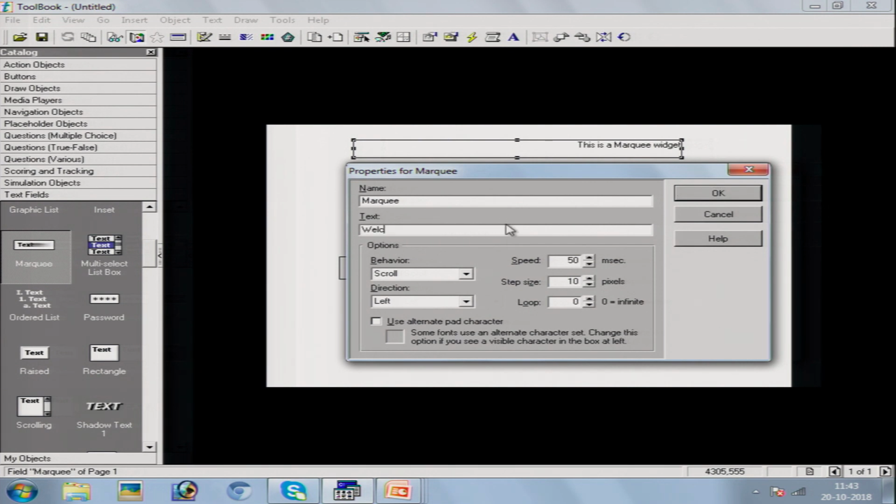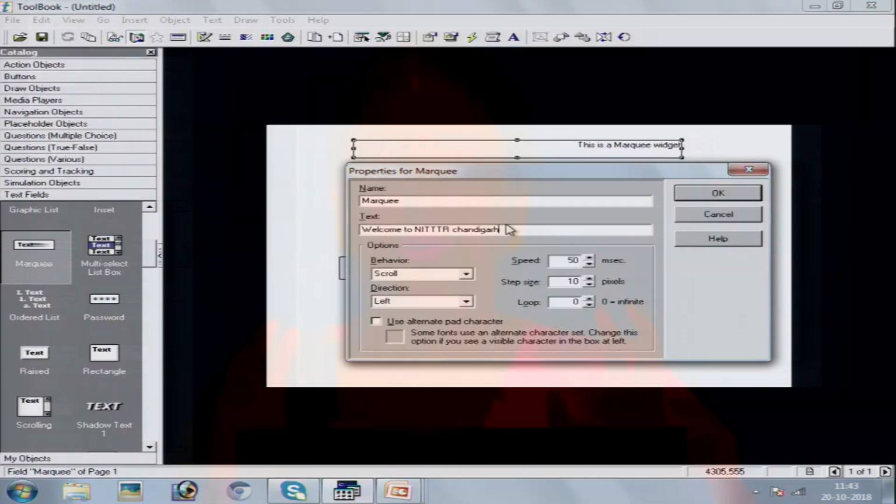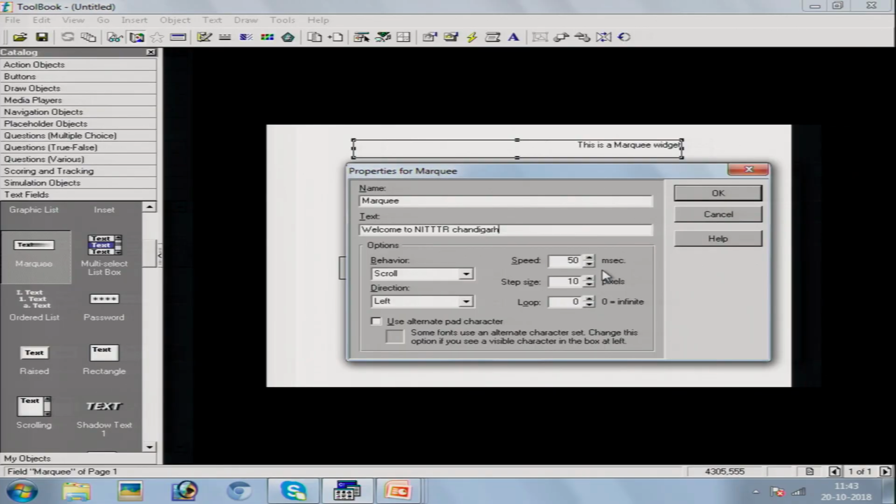For example, I am writing again "Welcome to NITTTR Chandigarh", and here also, in a similar way, you can change the text size, the color, and the direction from left to right or right to left. You can check the speed and everything else.